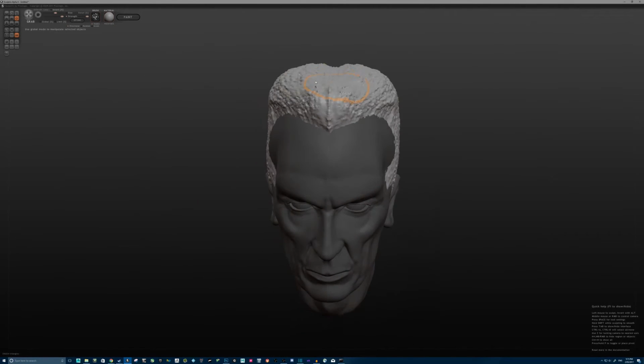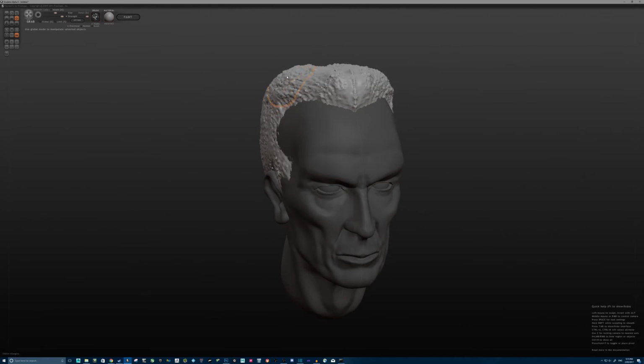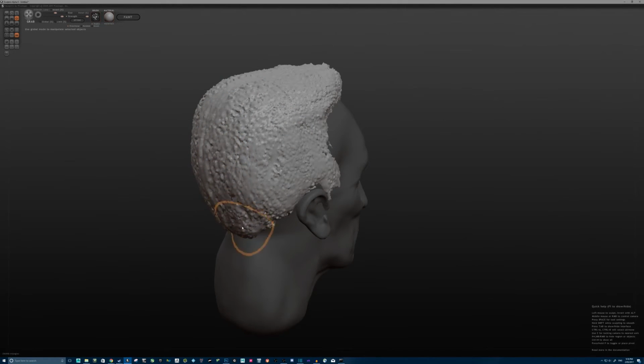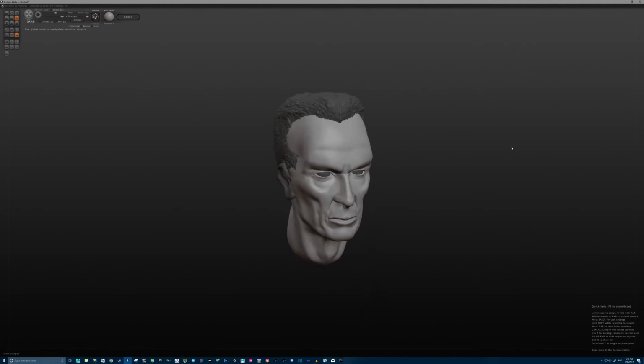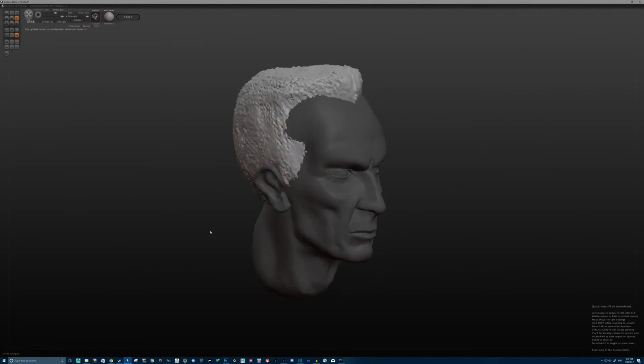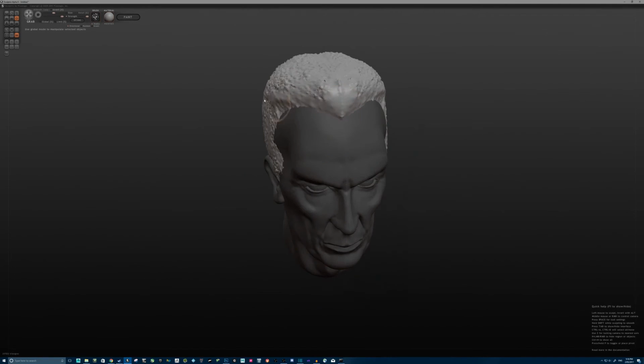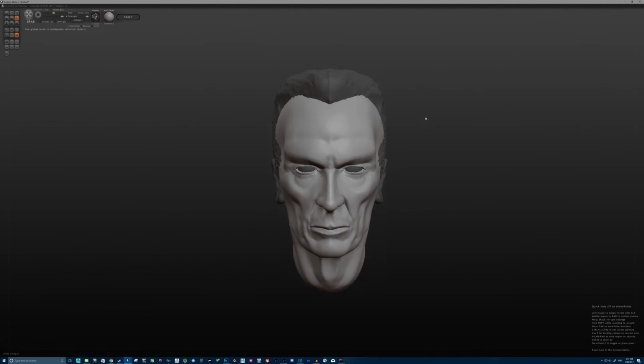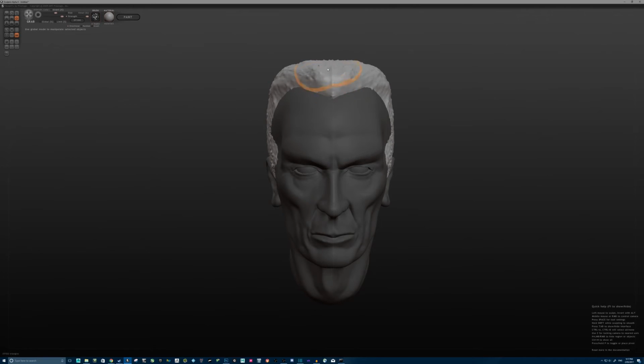But anyway, as I continue doing this hair, I probably spend way more time doing this hair than I should, but whatever. It's a personal project. Trying to get the hair to look just right. He looks a bit like Bill Nye right now, and no, it's not Bill Nye. But I think that's because of the way I have his hair set up. Bill Nye's a cool guy, by the way. If you don't like Bill Nye, then unsub.